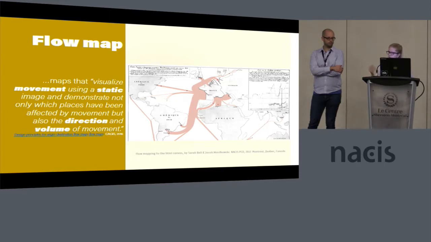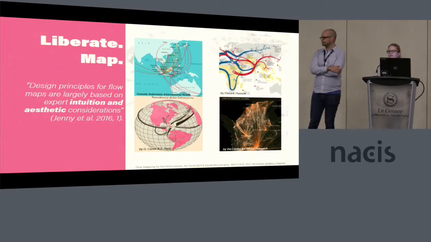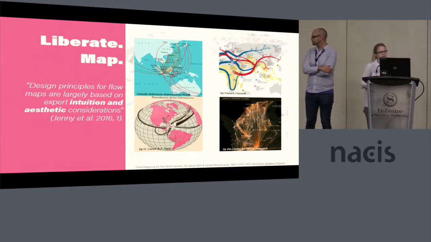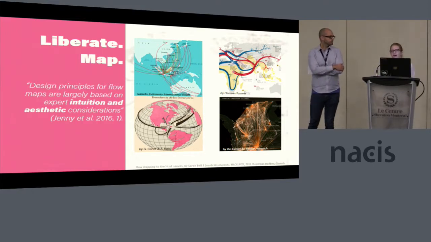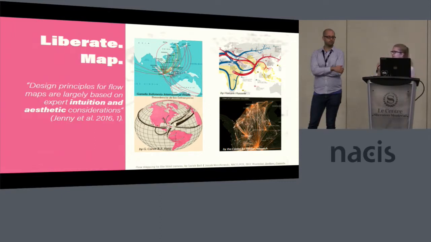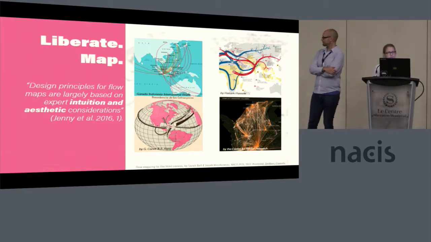A lot of you in the room are making static and dynamic maps, and those dynamic maps add some of those challenges we just talked about. His paper goes on to say that there are no strict rules in flow mapping. So anytime you and I see a flow map, what we're seeing are maps that are largely based on expert intuition and aesthetic considerations. I personally love having these areas where you can test and experiment where there are no strict rules, but I do also embrace the bounds of great cartographic rules.